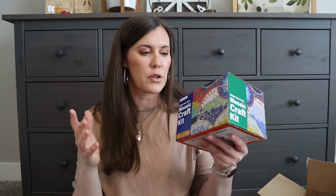So I just want to make sure, since her birthday is still a few months away, that nothing's broken, because then returning it will be a little bit harder. So I just want to make sure the thing is not broken in here. So that's why I'll open it and just double check that.